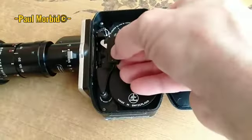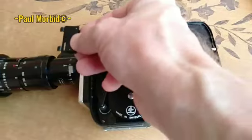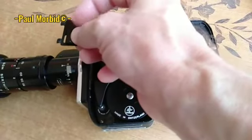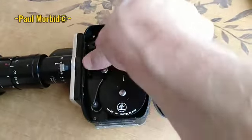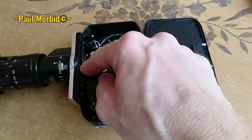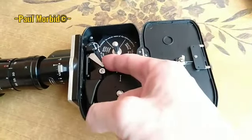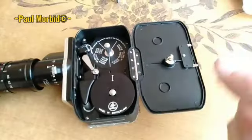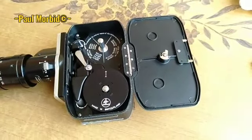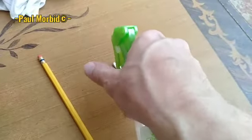There are two little holes down at the bottom in this film gate area. And with the two little feet that you see right there on the top and the bottom, drop it down in there and simply press down very lightly. Then, this little part right here, this silver lever, press it forward. And you're done on that part. Apply some more.